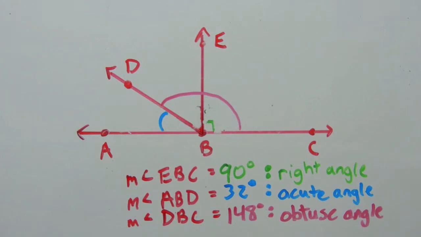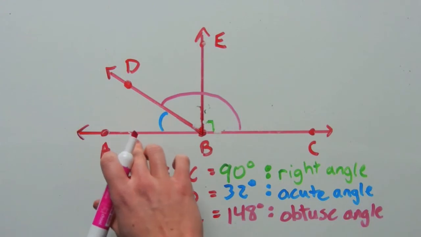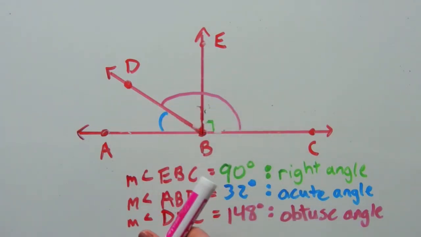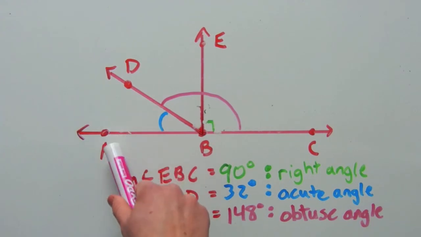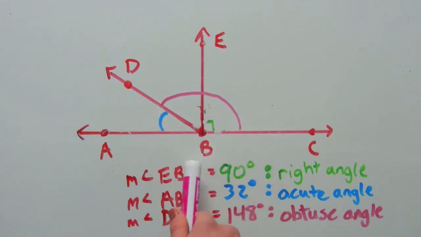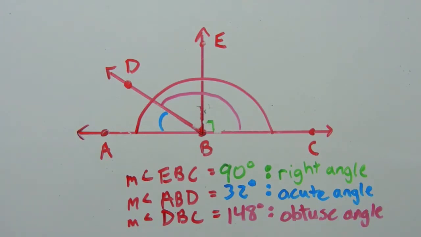In later videos, we will learn about adding and subtracting angles, but you could see when I originally drew this, A, B, and C are collinear, meaning they fall on the same line and they're opposite rays, so they're 180 degrees. So the angle ABC is 180 degrees. If you look at this, the acute angle ABD plus the obtuse angle DBC is equal to 180, because that's 148 plus 32. And you can see that those two separate angles add up to be the entire 180. But anyway, this was just a quick introduction to classifying angles as right angles, acute angles, or obtuse angles.